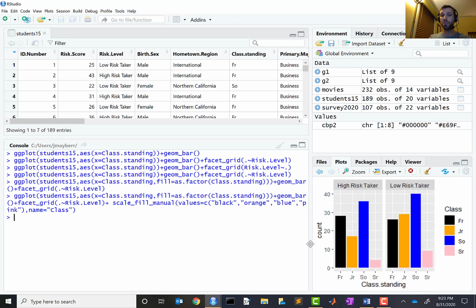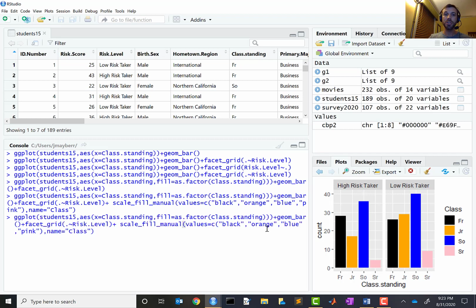In order to switch this to a relative frequency scale, we need to apply yet another layer, which is a statistic layer. Notice right now, we've kind of subtly already done that in summarizing these variables by counts, but now I'd like to summarize them by proportions instead. In order to do this, we have to introduce yet another aesthetic, the grouping one. The grouping one has to be equal to the values of my facet variable, in this case risk.level. And that's because I want to actually compute the proportion of freshman, junior, sophomore, senior inside of each different level of the risk level variable. That's a lot of levels to deal with.